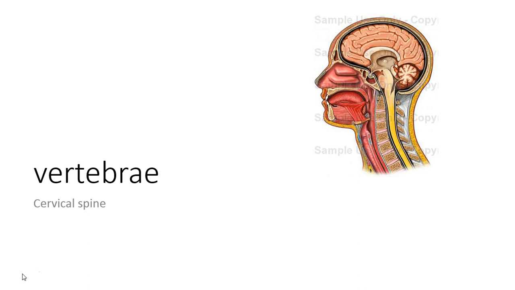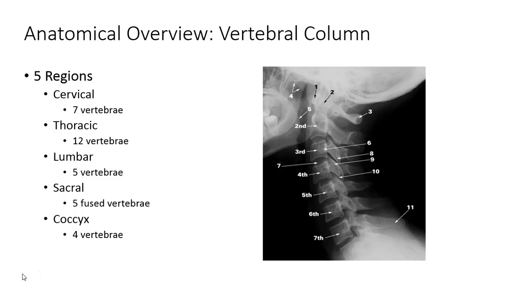Okay, so going into your vertebrae. So here is our anatomical review. You guys already talked about the thoracic and lumbar vertebrae with Dr. Sabin. And one of the things to remember is that form follows function. And what I mean by form following function is that the size and the motion of the parts of the body basically have adapted to the different types of functions that we do in everyday life, right?